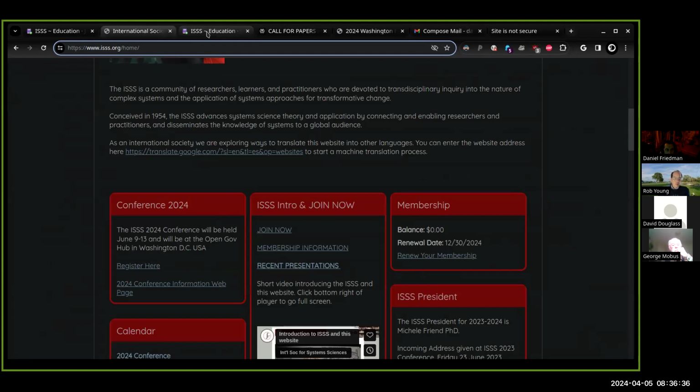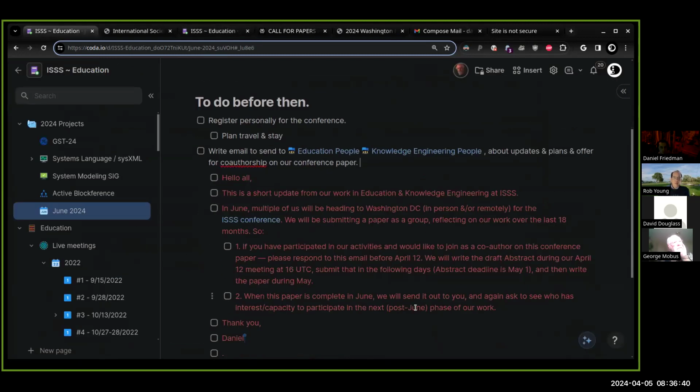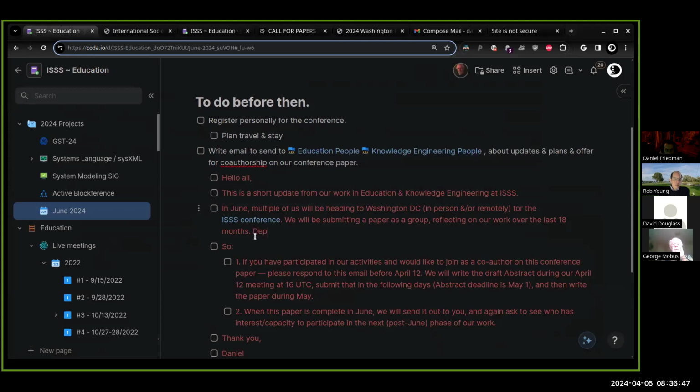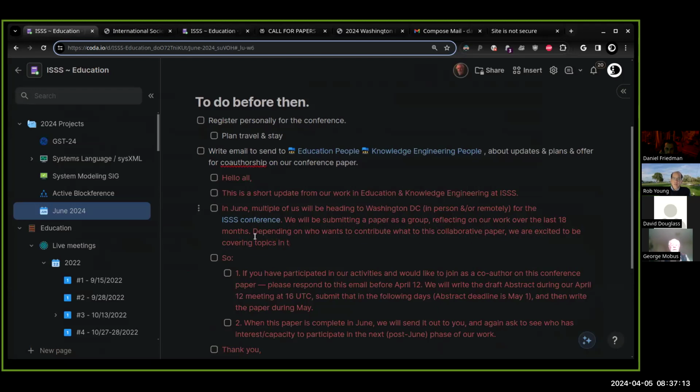You might put something about basic subjects or topics that we propose to cover so that people can be thinking about what contribution they might make in that regard. Anyone can name any topics. Well, we got the two major breakdowns of education and knowledge engineering. And maybe just a statement about what we've been working toward in those two areas.